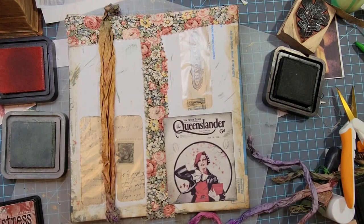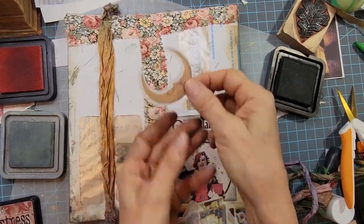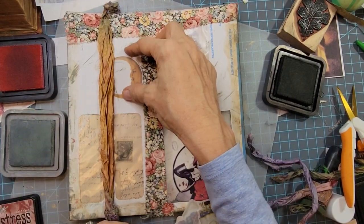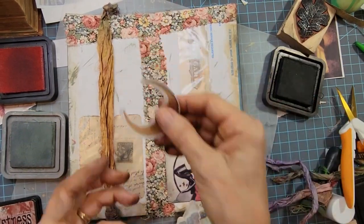Okay, I'm grabbing a pile of stickers, and I thought maybe we could add a sticker. That might be fun. Oh, here's a moon. Now, that would be cool. You know, harvest moon. Oh, I saw a really cool hunter's moon today. It was so amazing this morning. It was big and fat and chubby and awesome. That really looks cool. I like that.